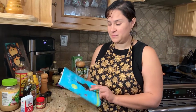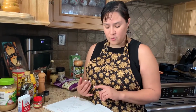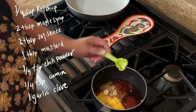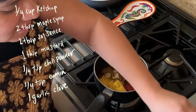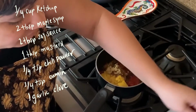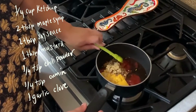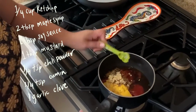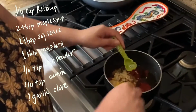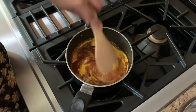Okay, so first we're gonna start with the barbecue sauce, and my favorite recipe actually comes from this cookbook called Cook Yourself Thin Faster. They have a lot of really healthy and delicious recipes. So it calls for a 1/4 cup of ketchup, 2 tablespoons of pure maple syrup, 2 tablespoons of low sodium soy sauce, which I actually replace with liquid Bragg's, 1 tablespoon of mustard, a 1/4 teaspoon of ancho chili powder, which I'm just using regular chili powder, a 1/4 teaspoon of ground cumin, and a garlic clove peeled and smashed. I actually like to use minced garlic, so I'm going to be using that.